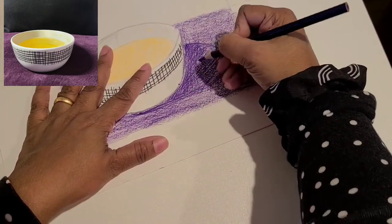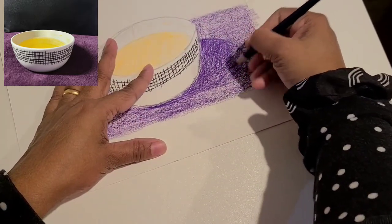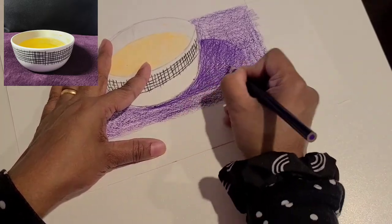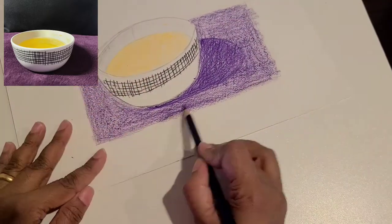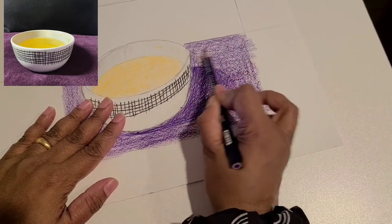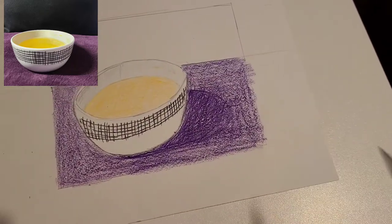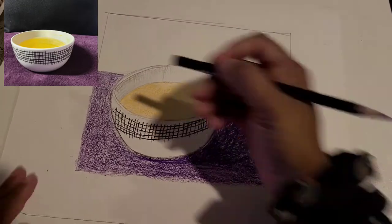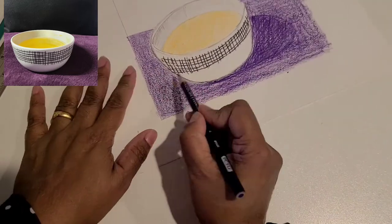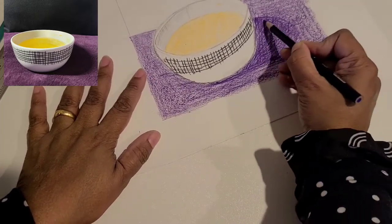So when I'm adding my shadows, it is okay to have these. Make use of the tip to help it darken. This is how it looks. This is the lighter area. And this area is darker.